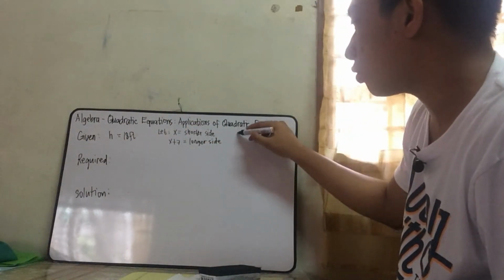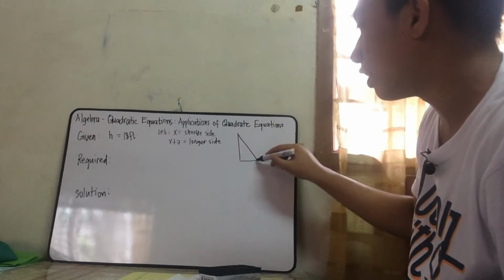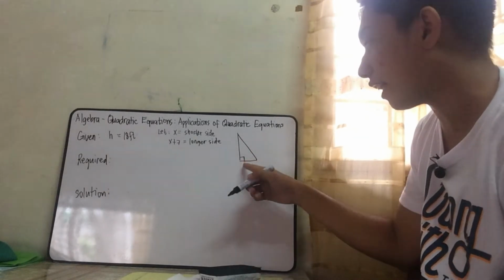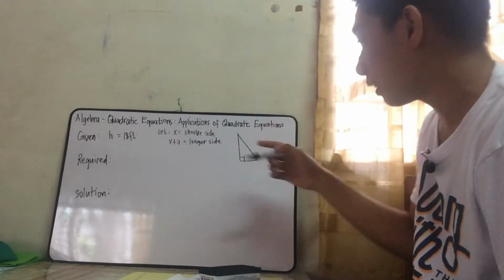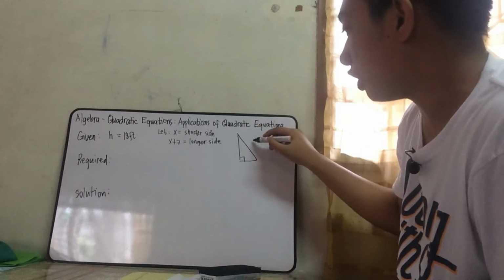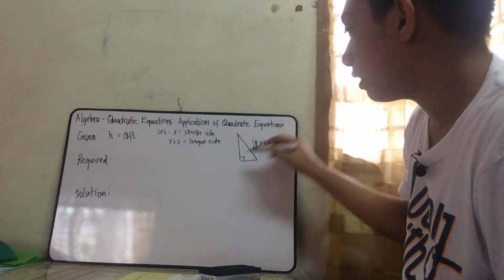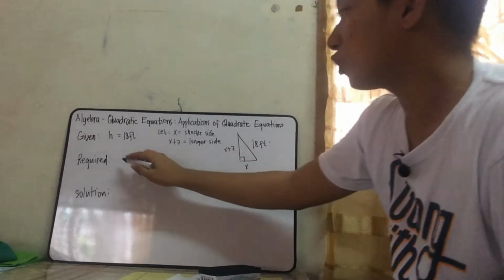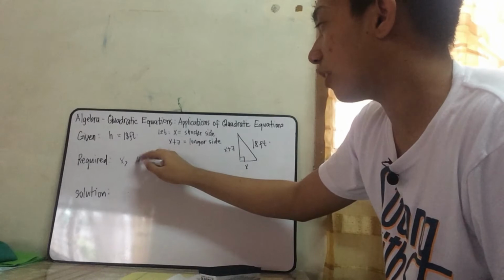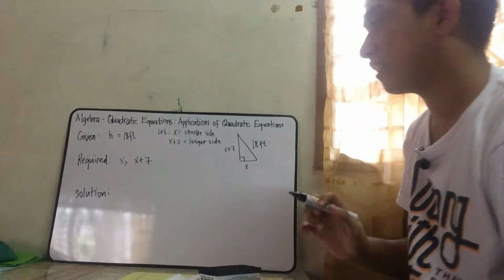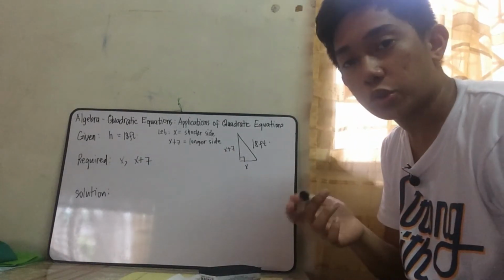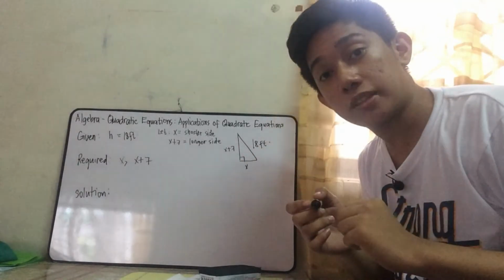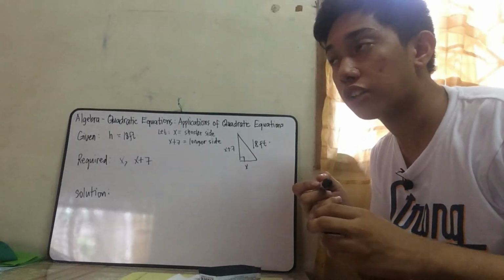In order to understand this one, we will draw. Okay? So, this is the illustration of the right triangle. In order to denote that this is a right triangle, we will put a right angle. So, ilalagay natin yung hypotenuse dito is 18 feet. x and x plus 7. And we are asked to find the longer leg and the shorter leg. Okay? And how to solve this one? So, to solve this one, syempre, gagamit din tayo ng concepts ng geometry. So, sana alam nyo na itong concept na to.